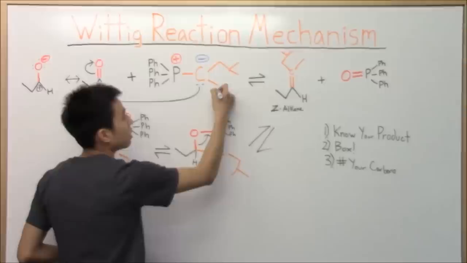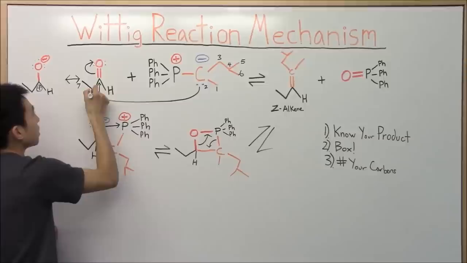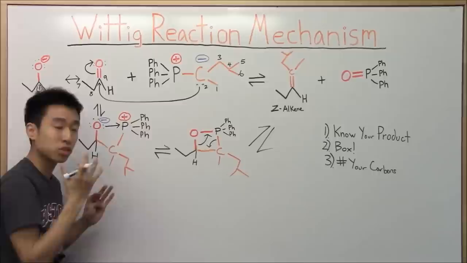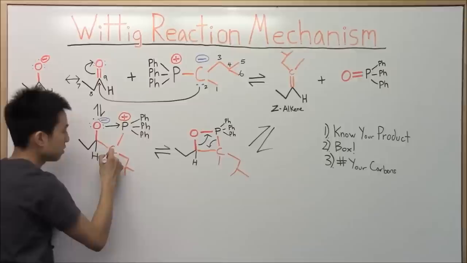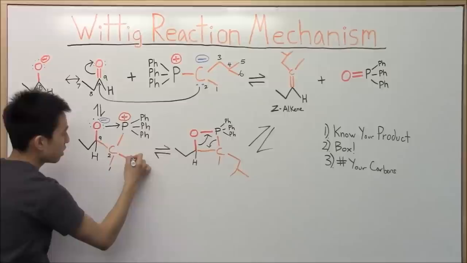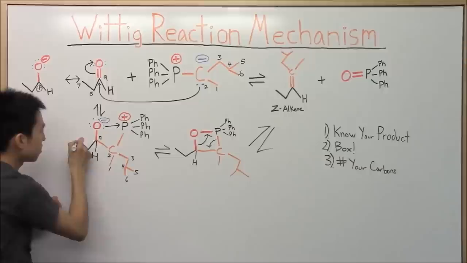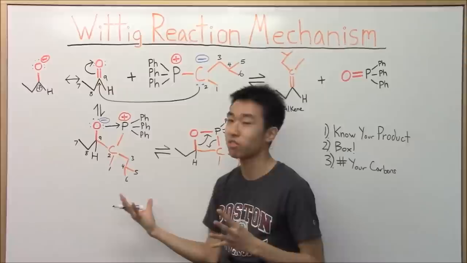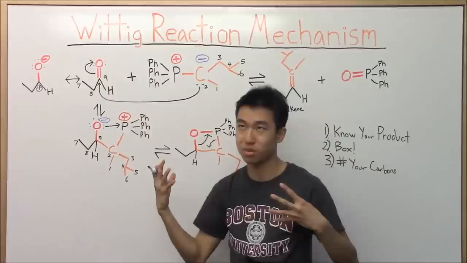So number each carbon like one, two, three, four, five, six, seven, eight, nine. So that way after the first step, if you have trouble drawing rearrangements in your molecule, right, you can just carry over the numbers. So carbon one's over here. One's bound to two before, right? So this is two. Two is, this is the new part here, two is now bound to nine. So that's how you know to draw it this way. Two is also bound to three, which is also bound to four, which is also bound to five and six. And then nine is over here, so eight must be over here, and seven must be over here. And when you number your carbons, that's how you keep track of them, and you don't lose or drop out carbons during the moments when you redraw the products in the steps for your mechanism. Okay?